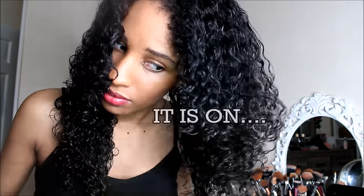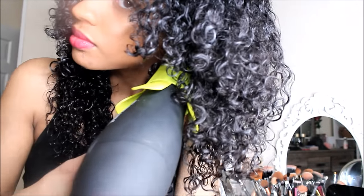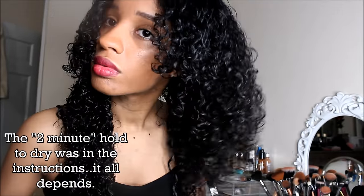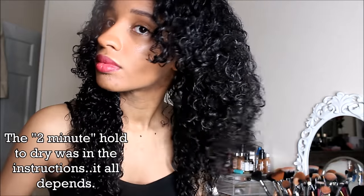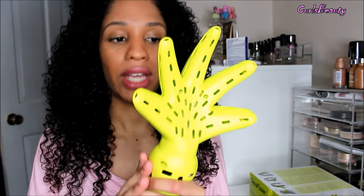It does make it easier for you to dry your roots. I prefer this kind of diffuser over the cup ones. When I was drying my hair, it was very easy — you can feel the air actually coming out and drying the difference. Make sure you hold it in position for about two minutes to get it really really dry. I have 3B hair and I stay on my hair for about 10 minutes and it gets about 85 to 90% dry, then it finishes air drying really quickly. It's the only diffuser attachment I've actually really enjoyed.